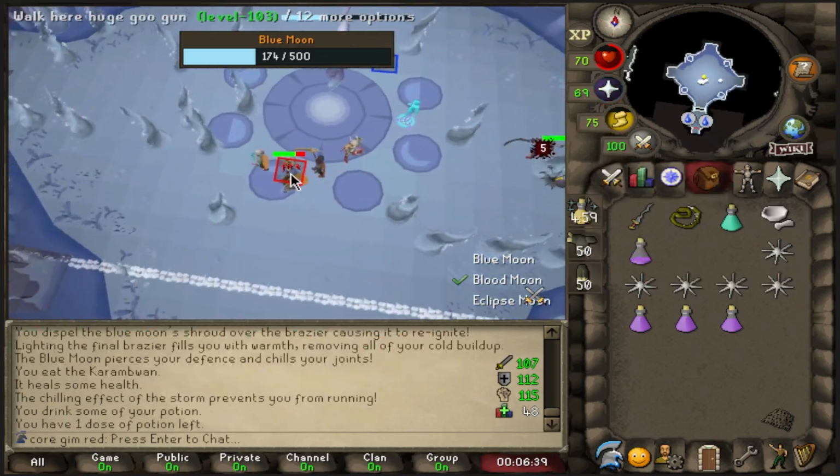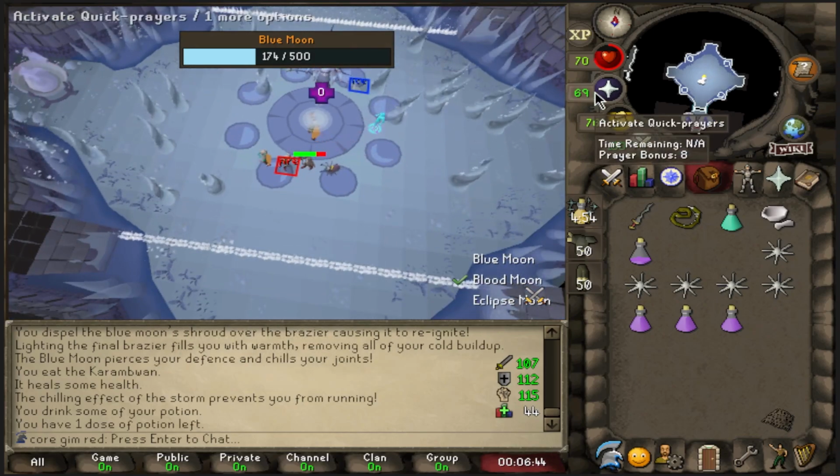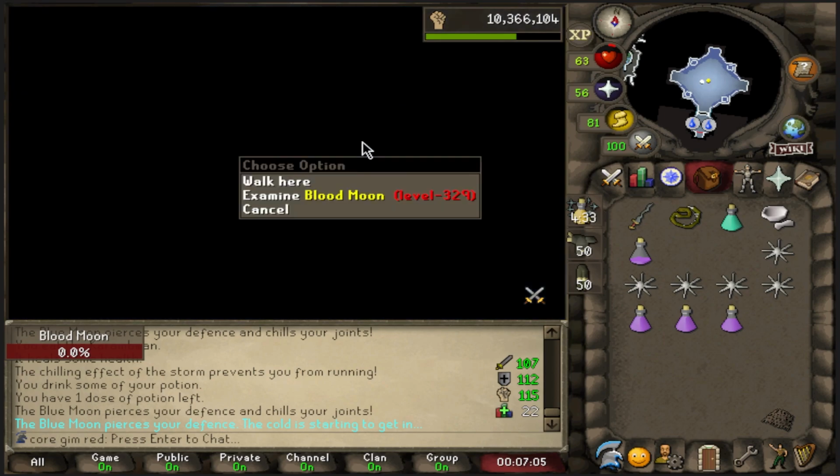You can get yourself into a little cycle, but stand on your fire circle once that's completed, and wait. You're good to start attacking again, and you're back to your normal cycle, and that is done. This is probably one of the faster ones.